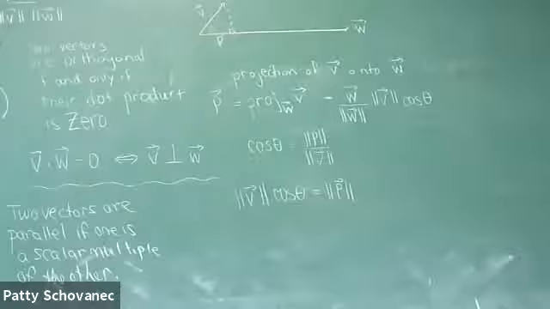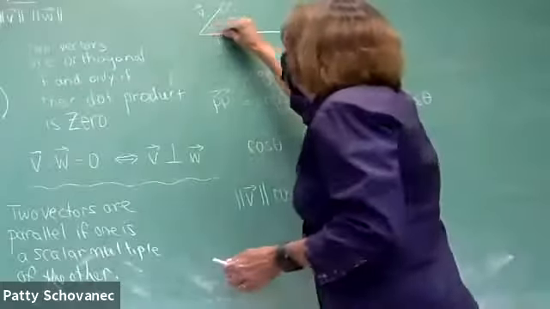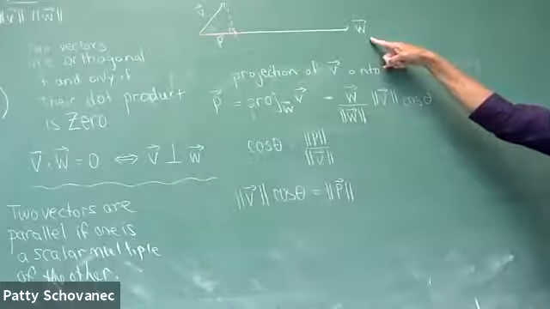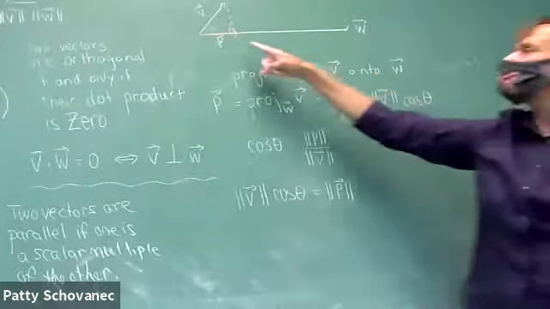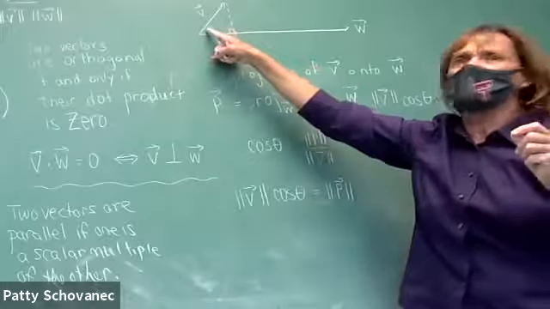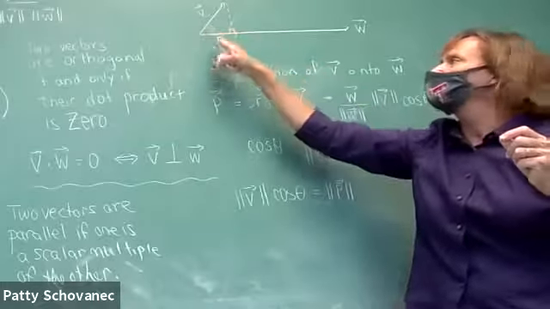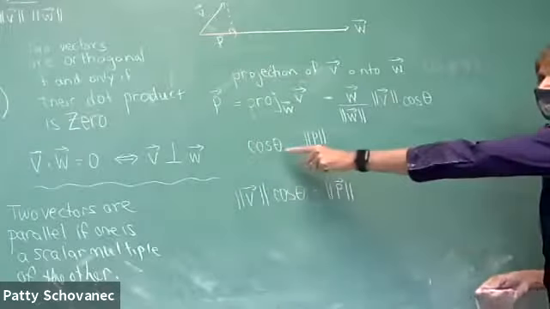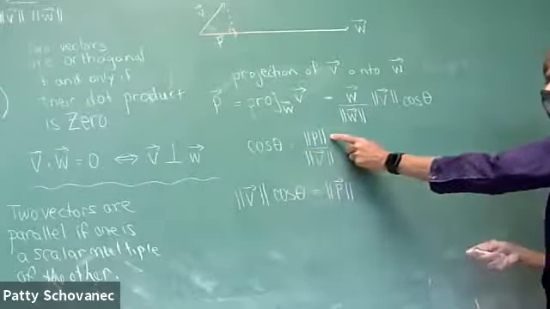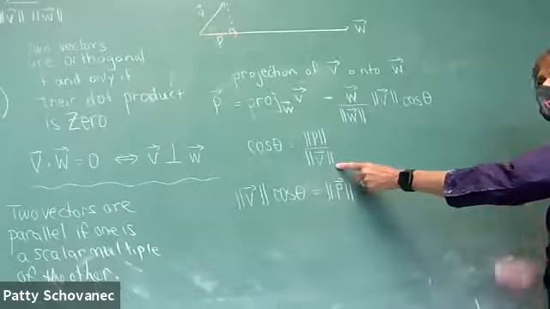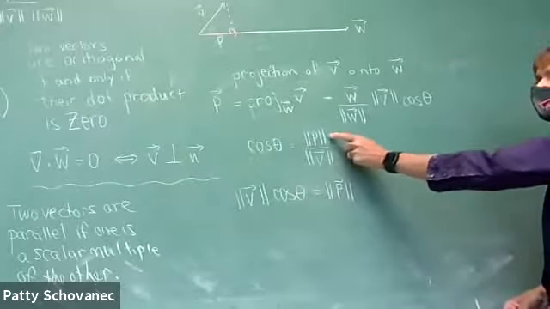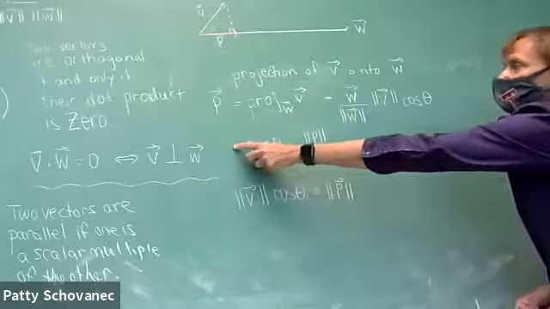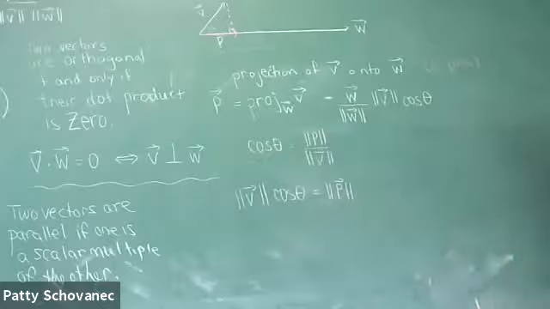Okay, so I said the projection was this little pink vector, which is going to be some scalar multiple of W. To figure out that scalar multiple, I do the right triangle and say the cosine of that angle, by right triangle trigonometry, is the length of the adjacent side divided by the length of the hypotenuse. So if I solve it for the length of vector P, I get the magnitude of V times the cosine of theta is the length of P.